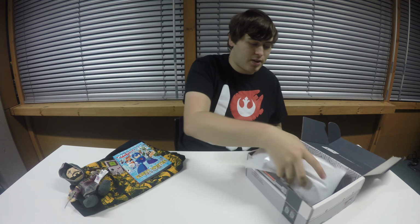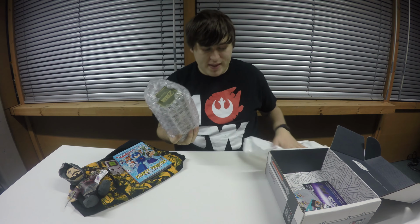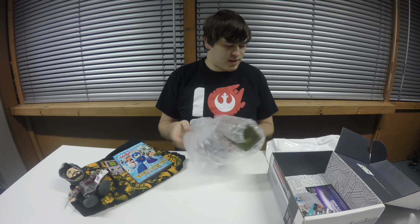So the last item I want to look at is inside this packaging. I have no clue what it is. I'm guessing now that it might be shot glasses, considering the other boxes I've had this month. The shape of this is similar, but there's a lot more bubble wrap than the other boxes had. So what do we have?